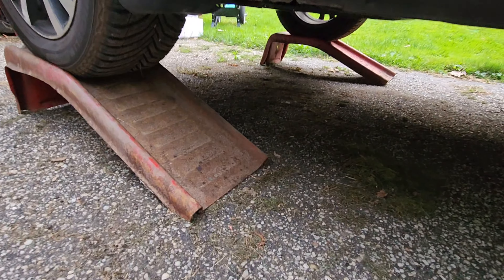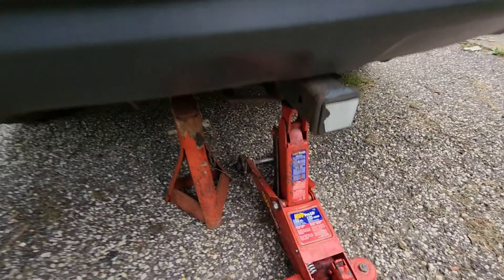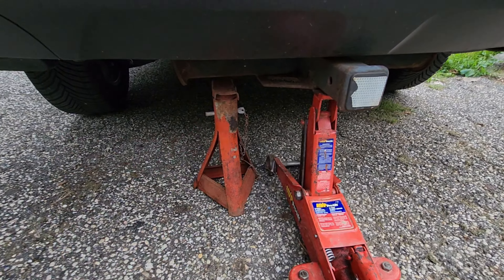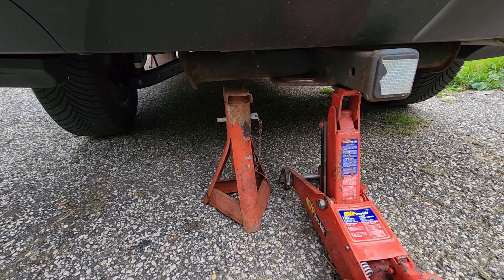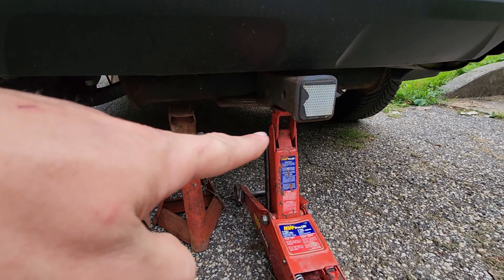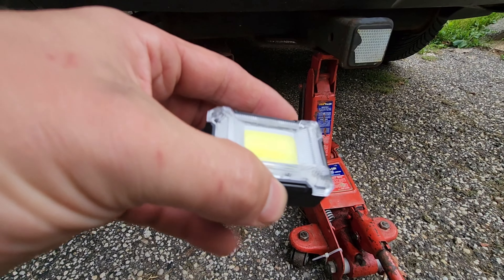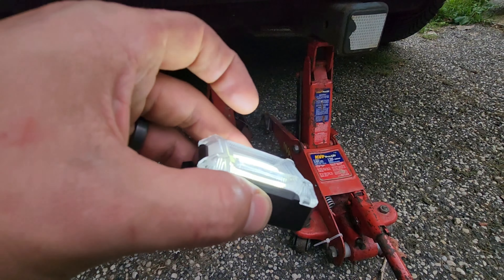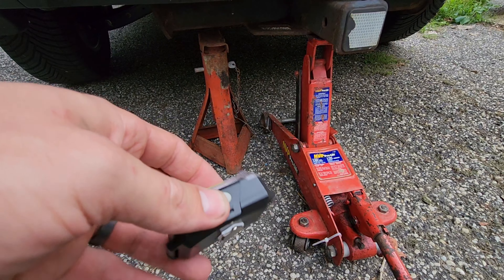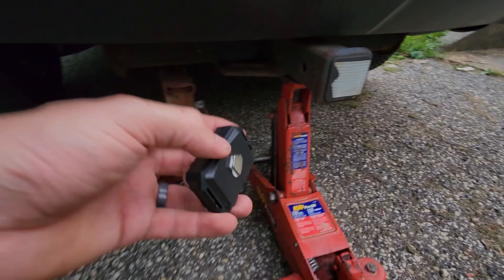A tip for the video: I have the front wheels on ramps. I have a trailer hitch on the car which helps, so I just jacked up on the hitch. I have a stand there just in case. It gets me pretty close — it is a little nose tall. The tip for the video is this is a dollar at Dollar Tree — it's a headlamp. It comes with a strap but I got rid of it, and I put a neodymium magnet on it. So you have high, medium, and strobe — which I never understand why they put strobe on there. By putting a magnet on it, you get a pretty decent spotlight, especially hands-free underneath the vehicle.